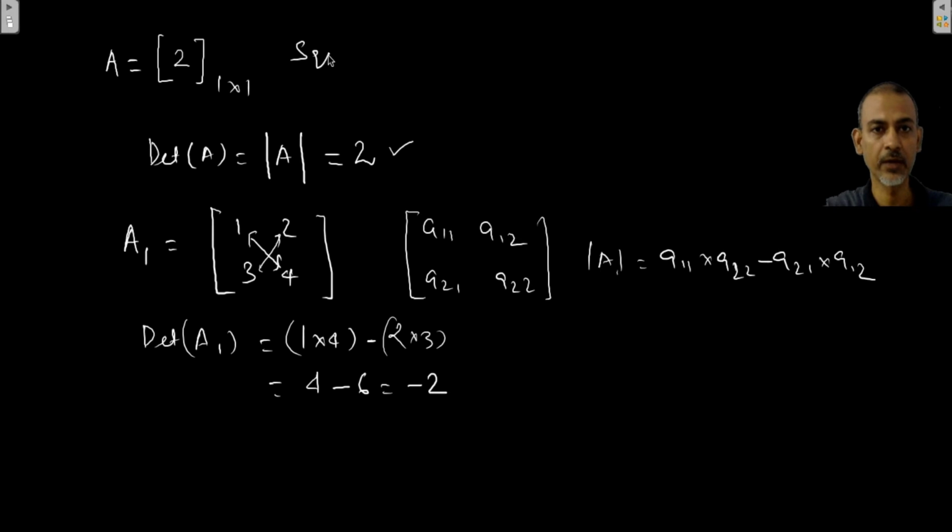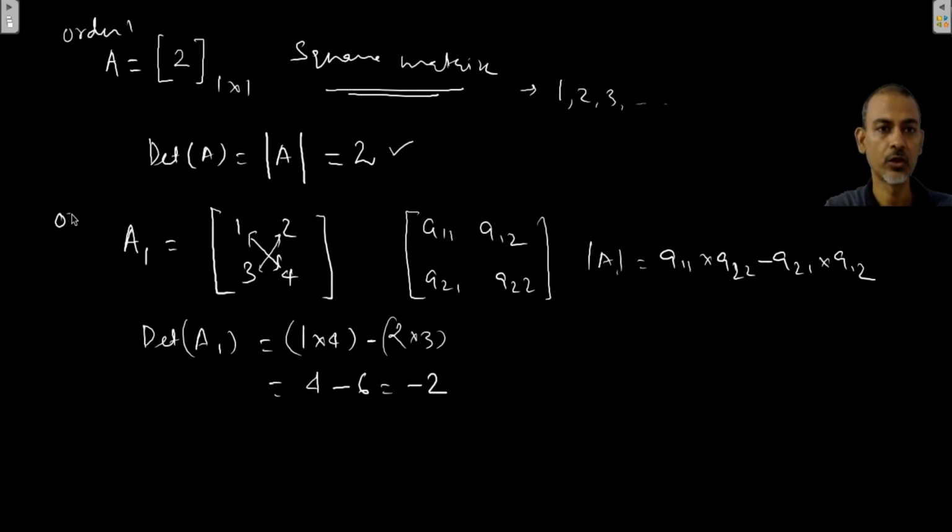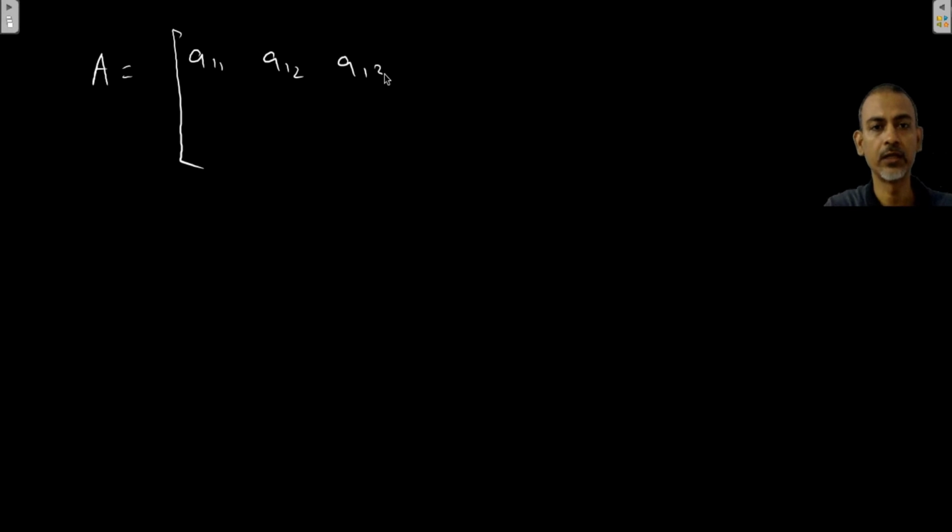You can see it's a square matrix. Just to remind ourselves over and over, a determinant is associated only with a square matrix of order 1, 2, 3 and so on. So we have done it for order 1, and this is for order 2. We will now define it for order 3 also. In a very generic manner, I will write A equals A11, A12, A13, A21, A22, A23, and A31, A32, A33.